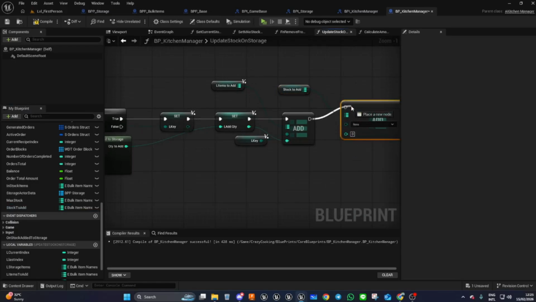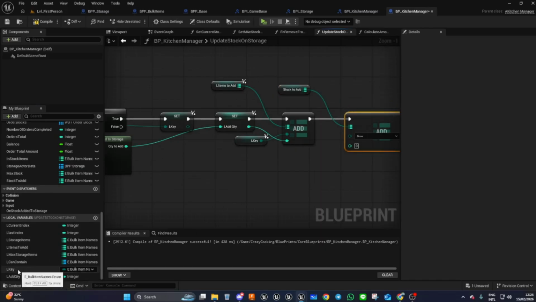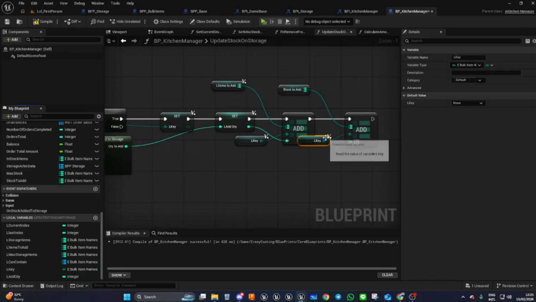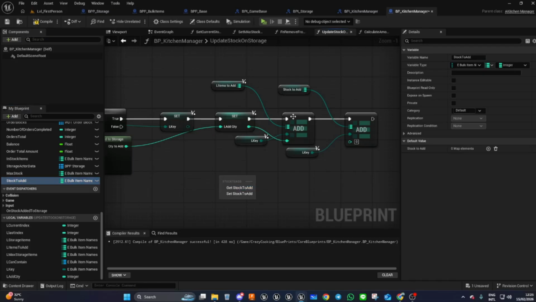Add to map. Again, it's a local key. Then we get our stock to add here, which is the same as that one.